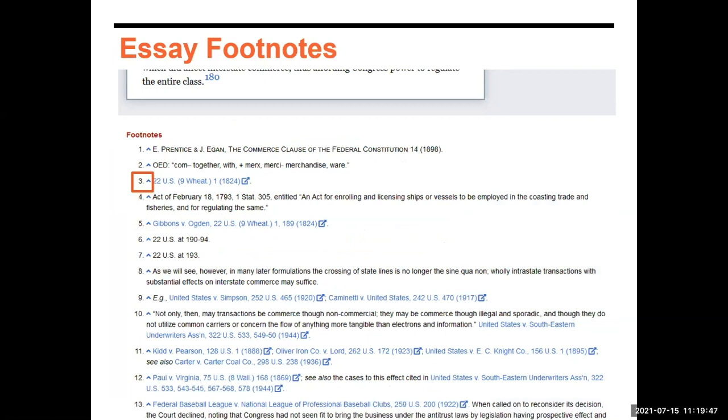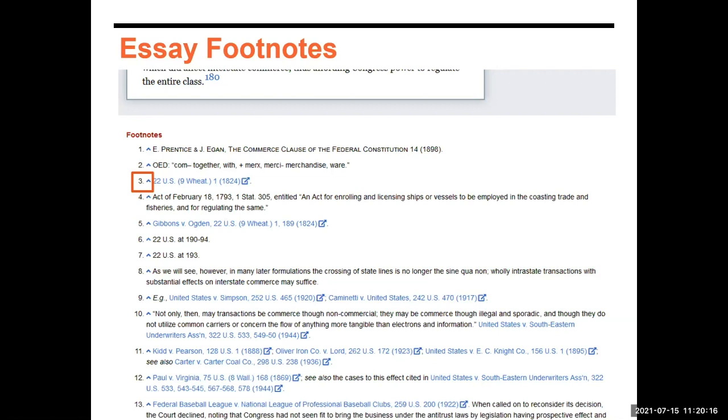Most of the citations in the Constitution Annotated are to Supreme Court cases, and most of them contain embedded hyperlinks to the case. Over 90% of citations link to the Law Library's U.S. Reports collection. We already see several examples of this in this essay. If we were to click on any of these linked citations, we'd be taken directly to a PDF of the pages as they appear in the United States Reports.